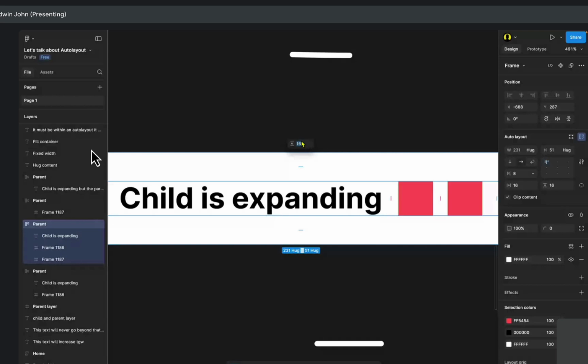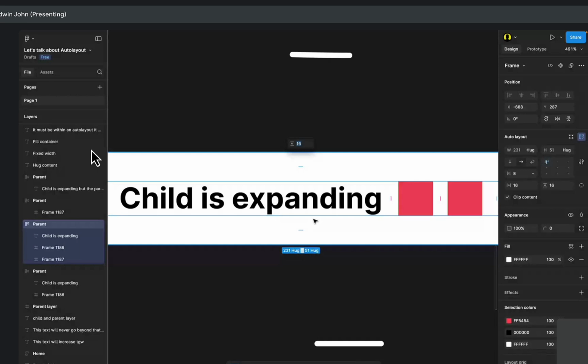Let me show you what I mean. If I click on it and enter a value, it affects the padding on both the top and the bottom.